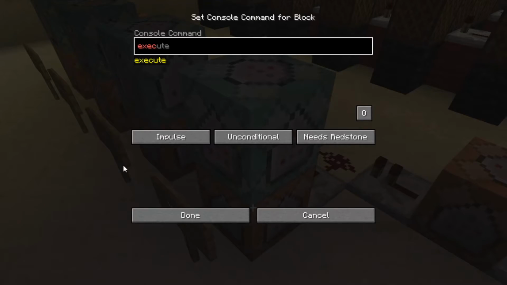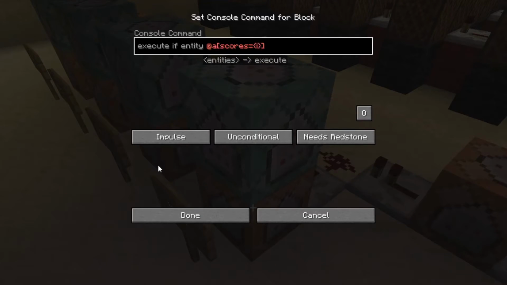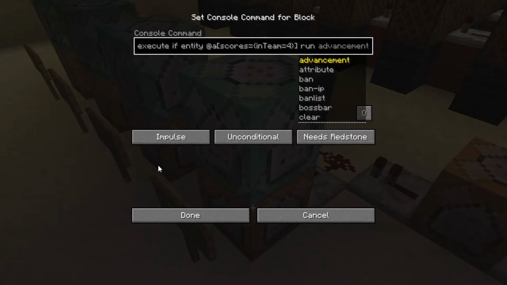So let's do execute if entity, because we want to target everyone. But of course, with everyone, we can also give some beautiful attributes with it. And it's going to be pretty much the same, but we're going to use the scores. The scores are equal to, now the scores use a separate JSON, and it's going to be simply in team is 4. If you've seen any of my previous guides, you know after execute if always comes a run command. And with that run command, we have a completely empty line again. We can just run everything we want again.